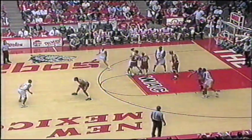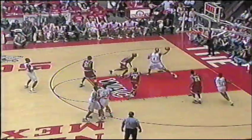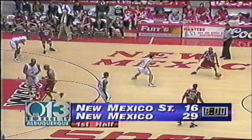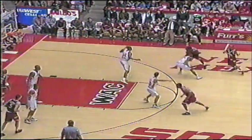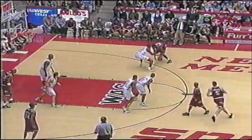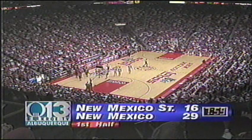Great position inside — the strong dunk by Thomas. That's a good job of Kenny using his strength to get open without pushing off. We've seen him called for pushing off a few times this year. Thomas with four. The crowd wanted a travel but it looked like he kept his pivot foot on the ground — we'll have a foul on Shields and he doesn't argue. I don't think the fans really care whether he keeps his pivot foot in place or not. We'll take a break with 7:59 to go in the first half and the Lobos are up by 13.